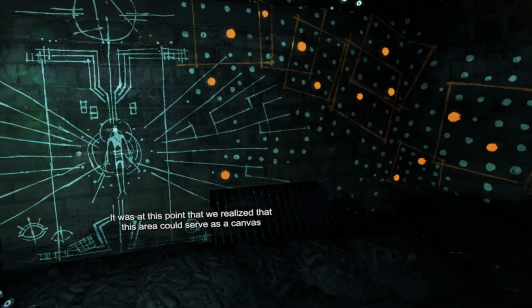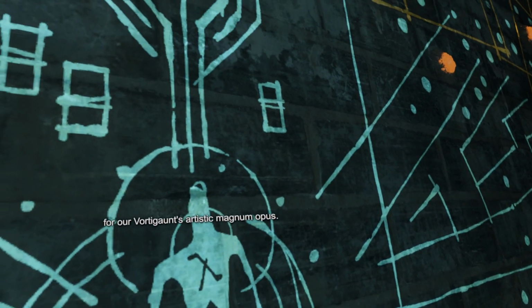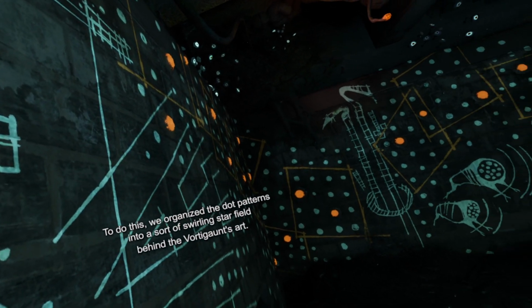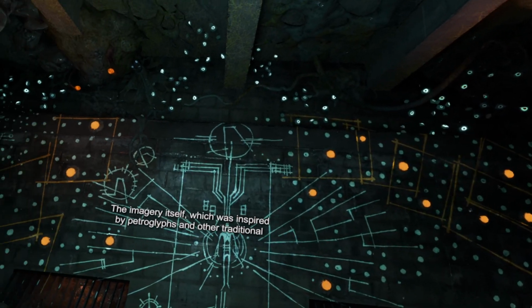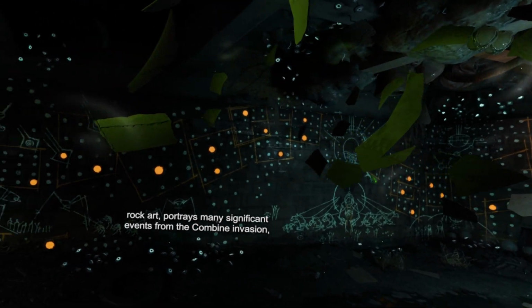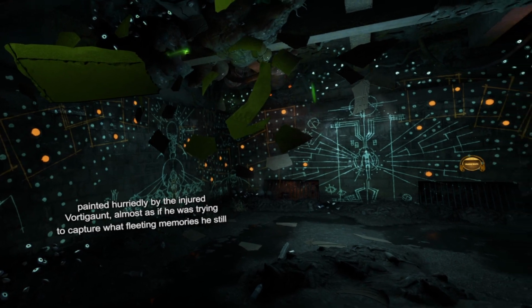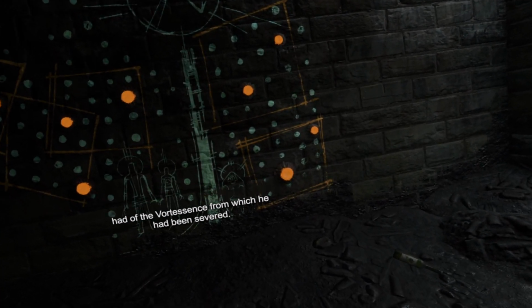It was at this point that we realized that this area could serve as a canvas for our Vortigaunt's artistic magnum opus. To do this, we organized the dot patterns into a sort of swirling star field behind the Vortigaunt's art. The imagery itself, which was inspired by petroglyphs and other traditional rock art, portrays many significant events from the Combine invasion, painted hurriedly by the injured Vortigaunt, almost as if he was trying to capture what fleeting memories he still had of the Vortessence from which he had been severed.